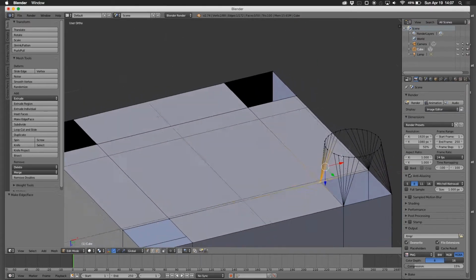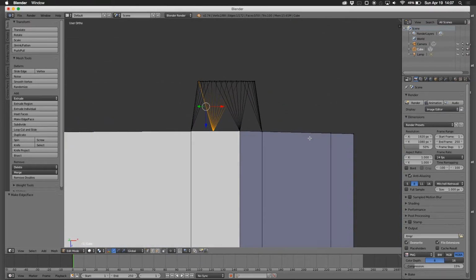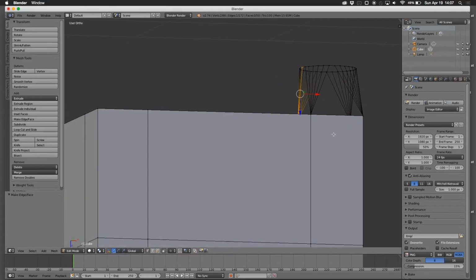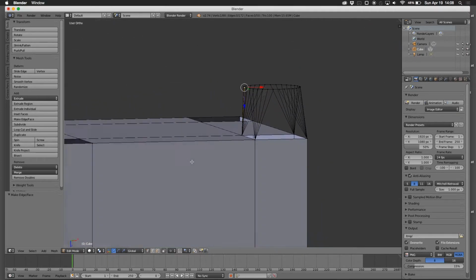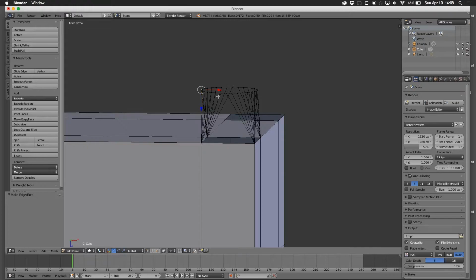And cool. This is looking cool already. Yeah, well, you can always move the circle around after.